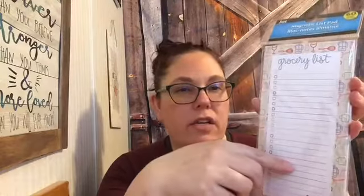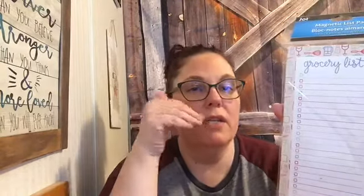I needed another grocery list for my refrigerator. I love having these because when we run out of something you can just easily put it on there and grab and go without forgetting things. The kids also add stuff they want to it, which is nice. It has a little magnet on the back and it's cute — it has a little whisk, salt and pepper, and a water pitcher on it. It says 'grocery list' on the top.